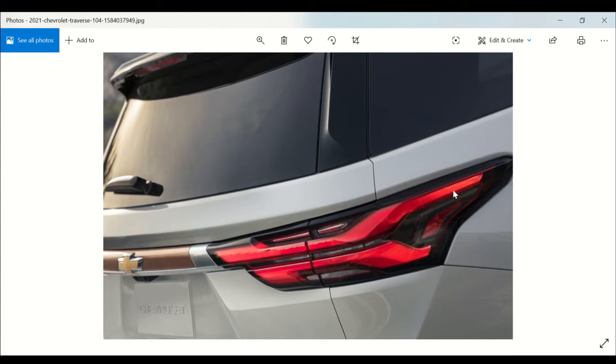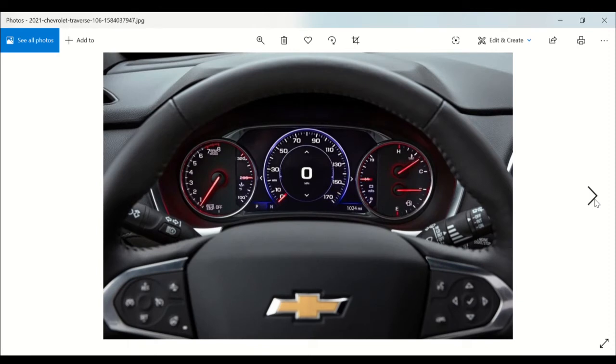I'm just pointing out these things in the design and the way that it looks and the body gaps, even where the metal is. And this is plastic right here because this is the bumper part. I guess this part would be considered plastic, but everything else is metal. This is an awesome setup, and the gauges. Everything looks well put together, from the steering wheel to the stitched leather.